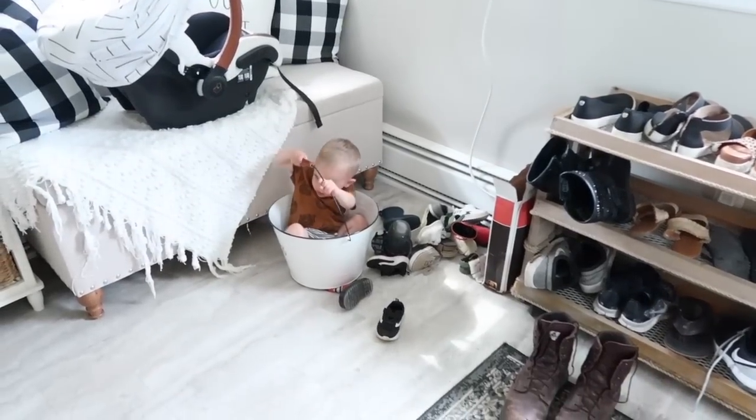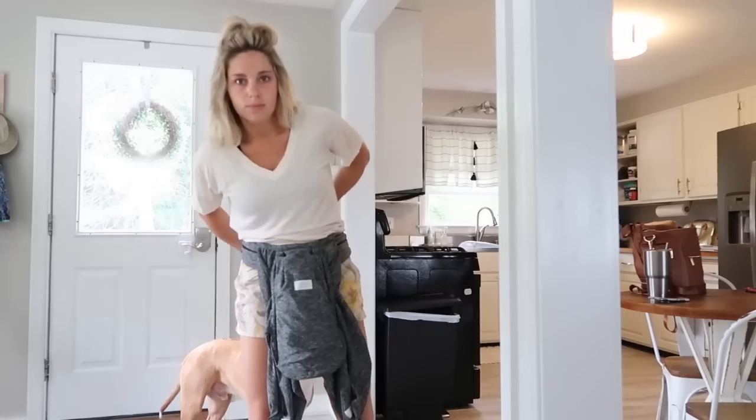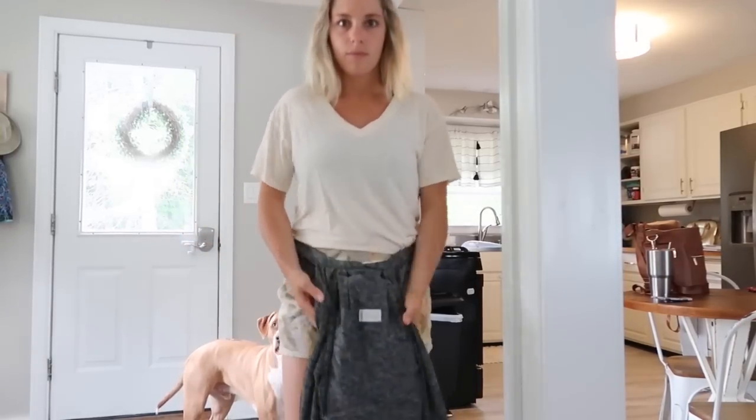Okay, so we're gonna go for a walk. I wanted to show you guys how I put on the carrier though, because I get so many questions on how. Where is the carrier? Yeah, but we're about to go for a walk. If we have the carrier, I'll show you guys how I put it on. Hi. All right, Knox, we're not going to go for a walk until you let me put your socks on.